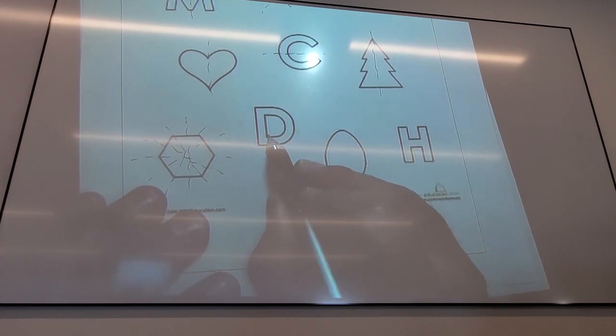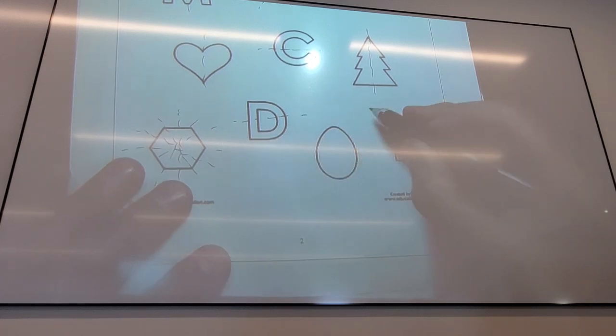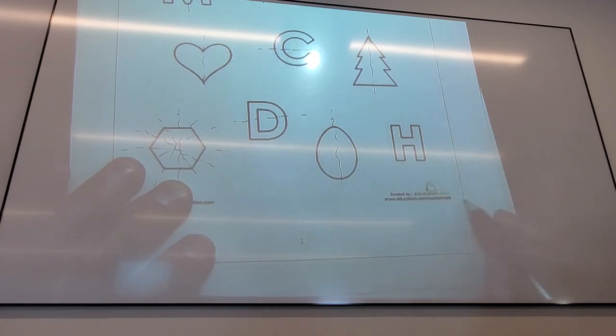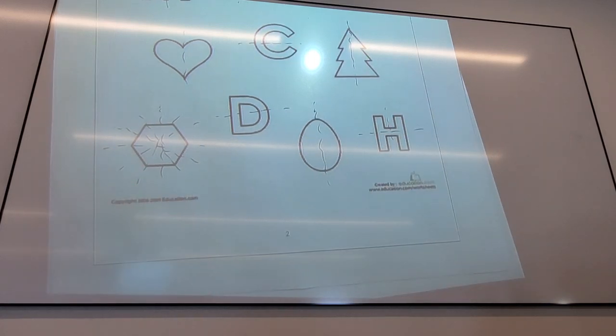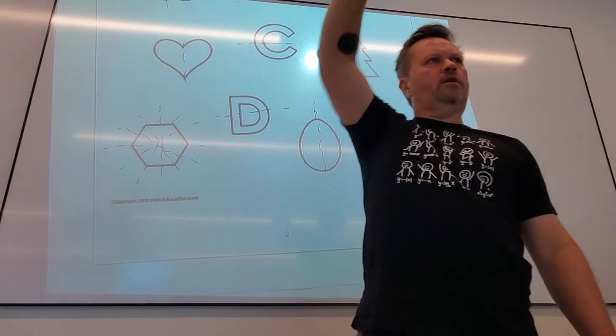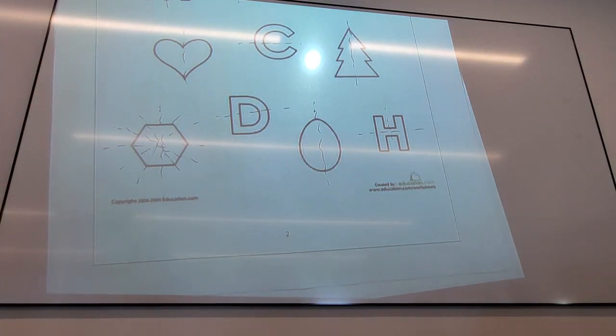What about the letter D? 1. What about the egg dude? 1. And of course, the H dude. 2. You got 1 right down the middle there, 1 right down the middle there. Of course, rotational symmetry for H. How many rotations would make it line back up? 1. And then a full one we don't really count because everybody's got that. Okay. You'll see some books that count the full rotation. But I would say that a shape that's got no symmetry has no rotational symmetry, but everything, if you rotate it once, lines back up with itself. Okay.